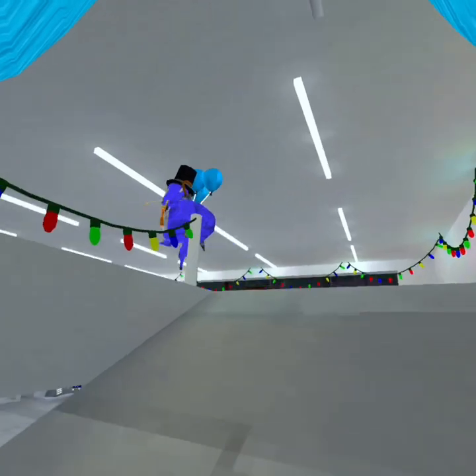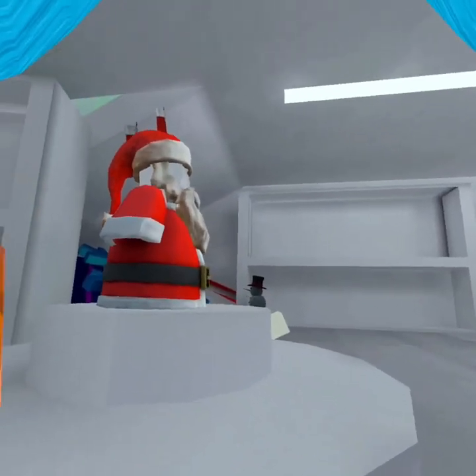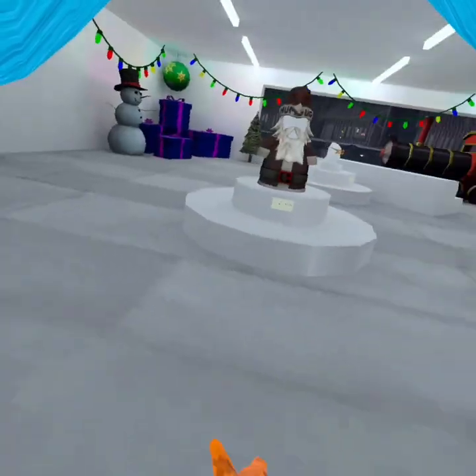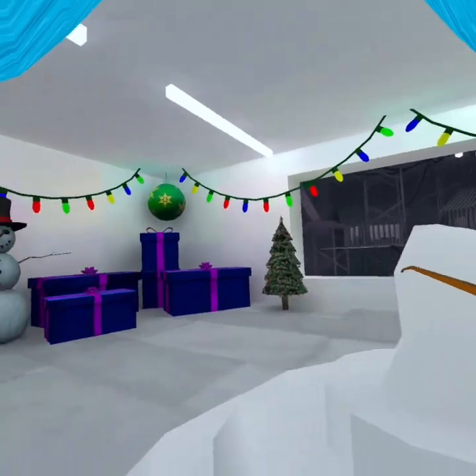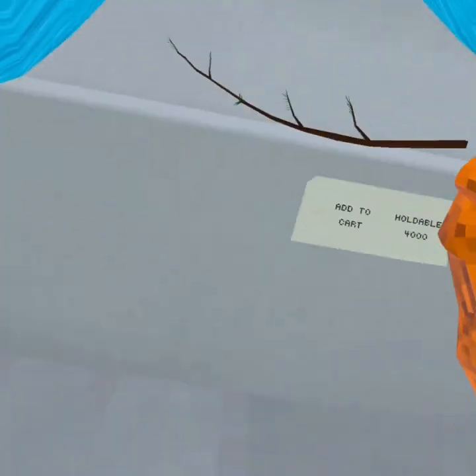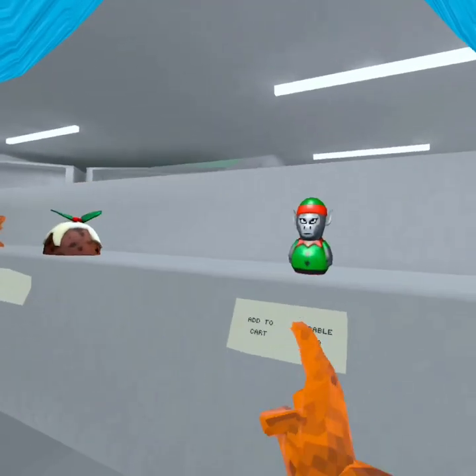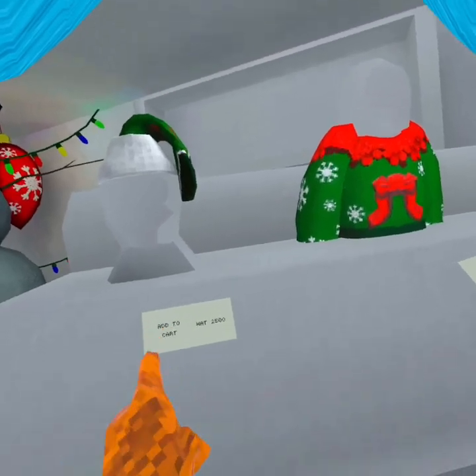First off, we have second floor, finally. And there's a whole bunch of cosmetics. There's a Santa suit. We're just going to get everything into our inventory, and then we're going to go check them out. Yeah, there's a really trippy thing over here, though. Oh my god, there's so much stuff. There's holdables everywhere.